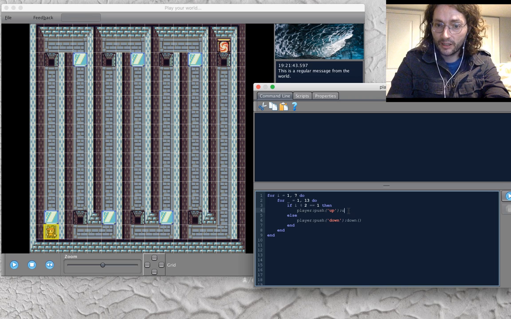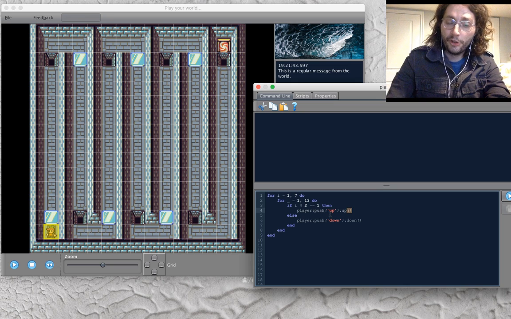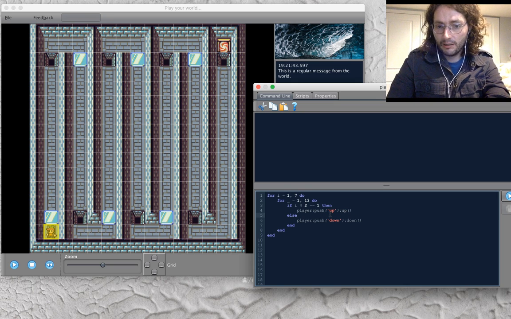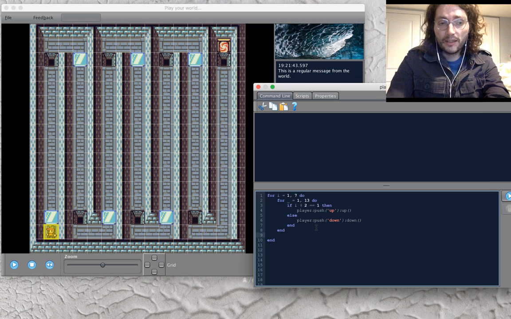So we'd have one function call and generically change the direction parameter based on whether we're at an even or odd index. That's it, and that might be about all we need to do, except that at the end of every column we also move right. So player, we move right 2 spaces.